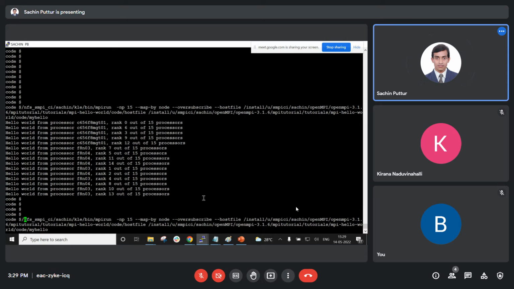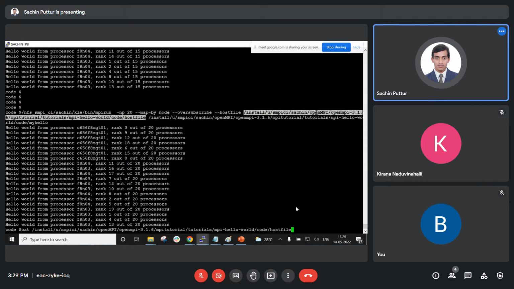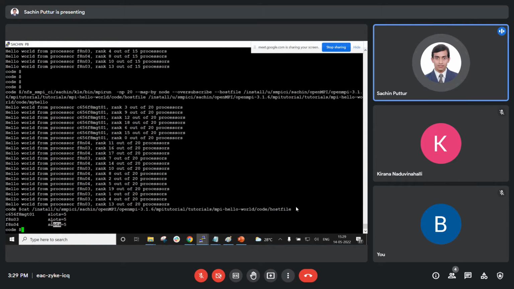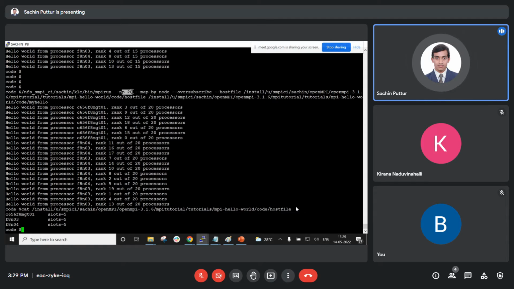See, I have given 20 here, but in the host file we have only fewer. How much is it? 15: 5, 5, 5, 5. 15 is there. But even if I give 20, it is running because it is a simulation kind of mode.